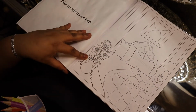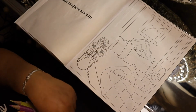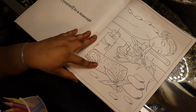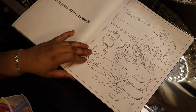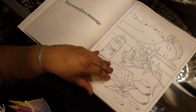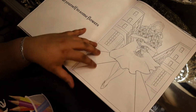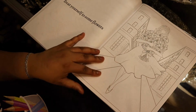This is take an afternoon nap. Love to tuck to bed in the quilt. Treat yourself to a massage. She has the stones on her, the warming stones on her back. She is taking in all of the zen on her massage. Treat yourself to some flowers. This is pretty too. Beautiful bouquet of flowers.